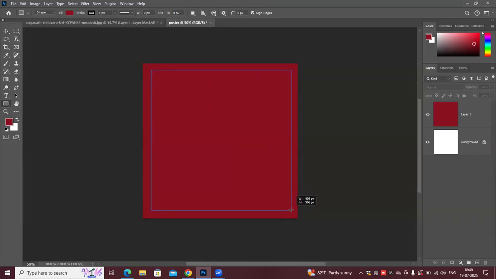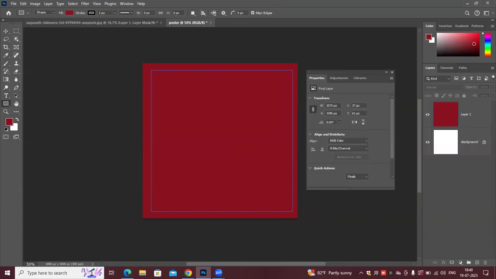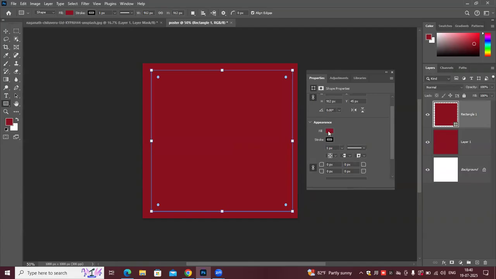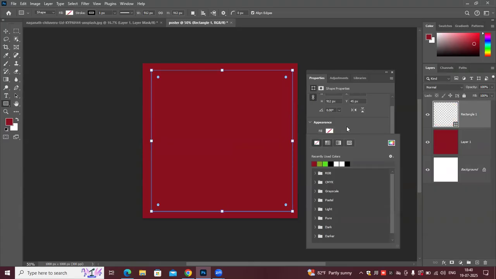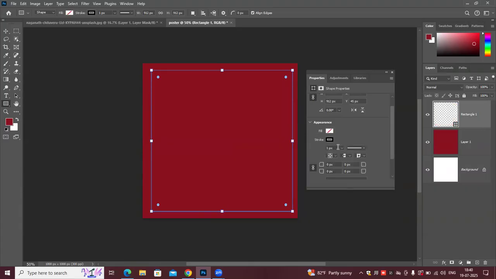Okay, so now what I want, like this. I'm pressing the shift button, so it will give me a proper square. Now here, I don't want fill. So I'll open this fill panel and choose none.